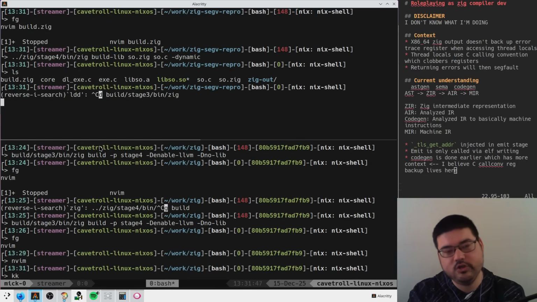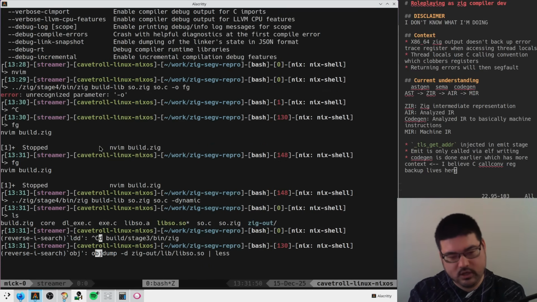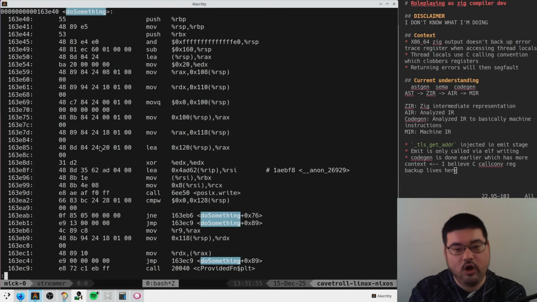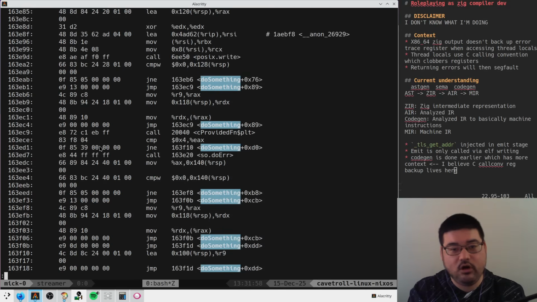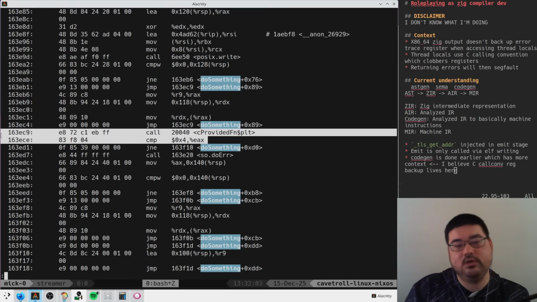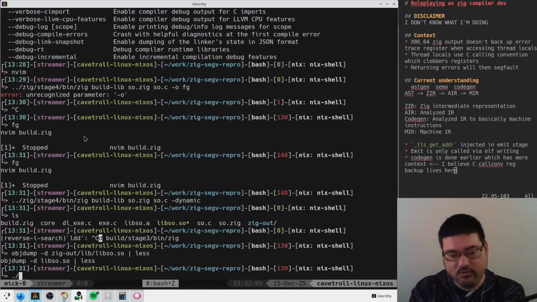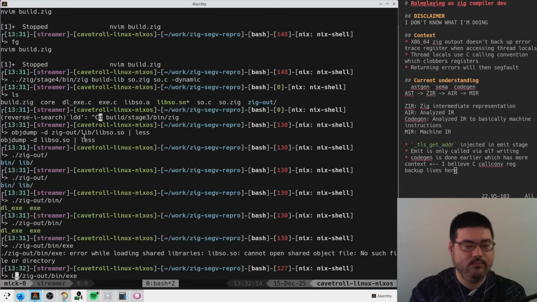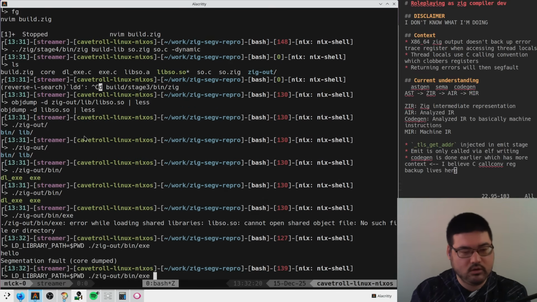Okay. So can we then look at this lib.so and look for something? We're hoping to see that after the call to the C provided function, we no longer see the restoration of R9, which is indicative that we have this correct. So now we should see the same behavior where it segfaults unconditionally. Yes. And we should see this in the same spot.